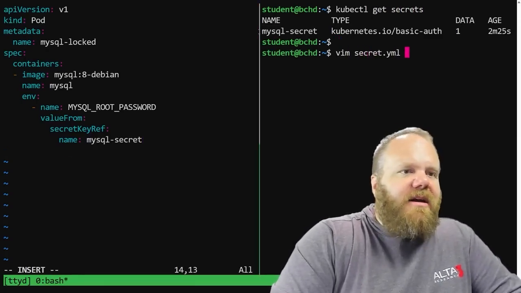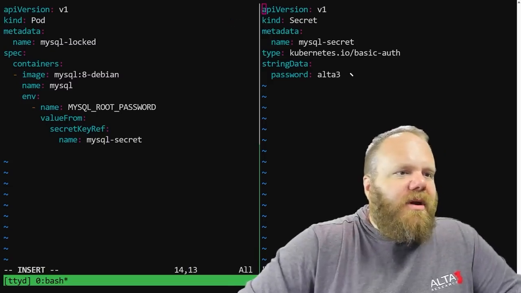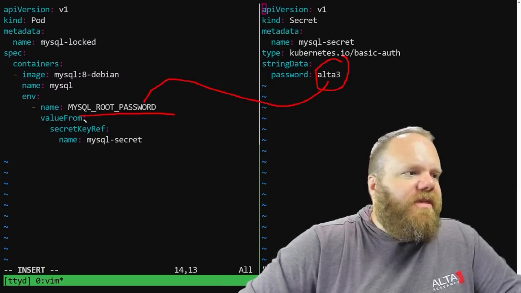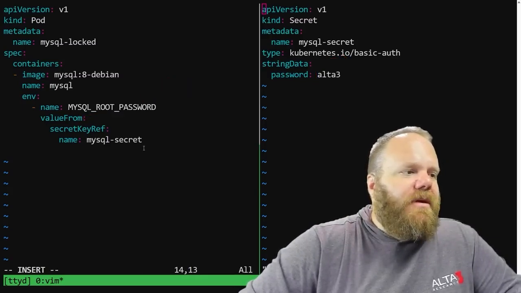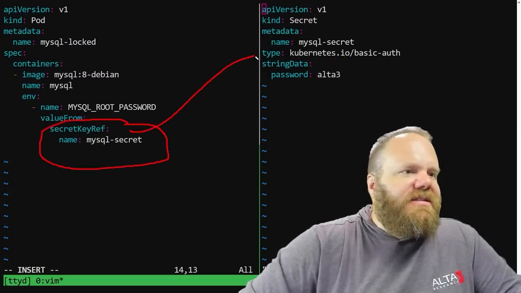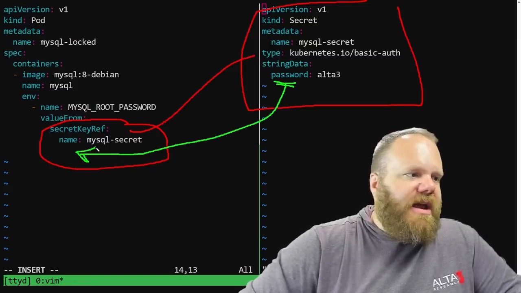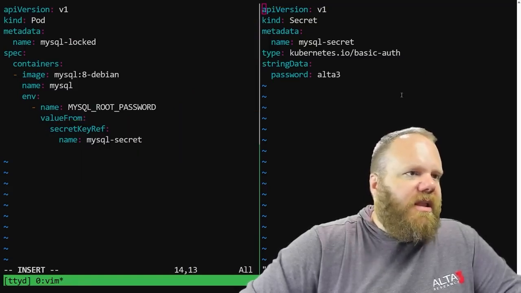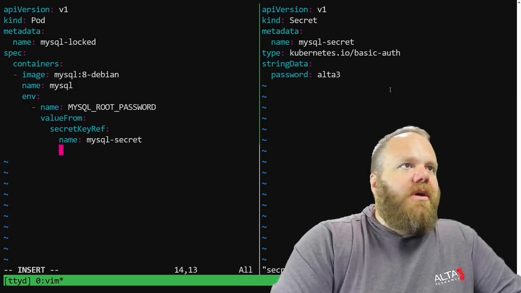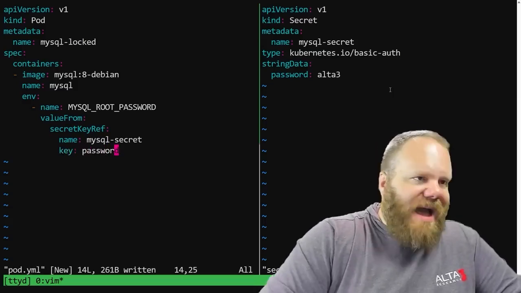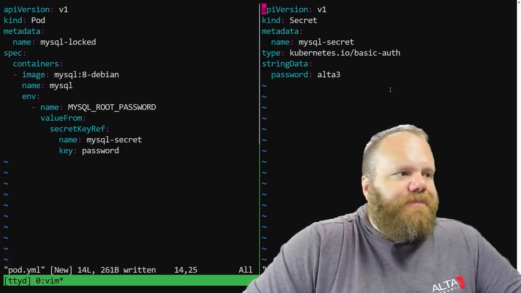And inside of that secret, remember, we want Alta3 to be the value for that variable, right? So inside of this secret right here, we are looking for what key points to that value. Password, right? So what I'm going to have to do down here on the left side is say that the key we're looking for is literally called password inside of that secret.